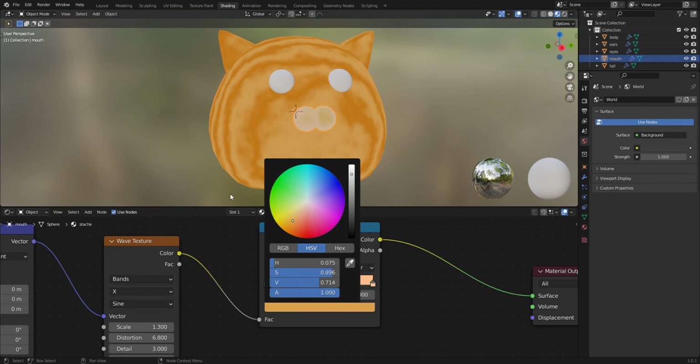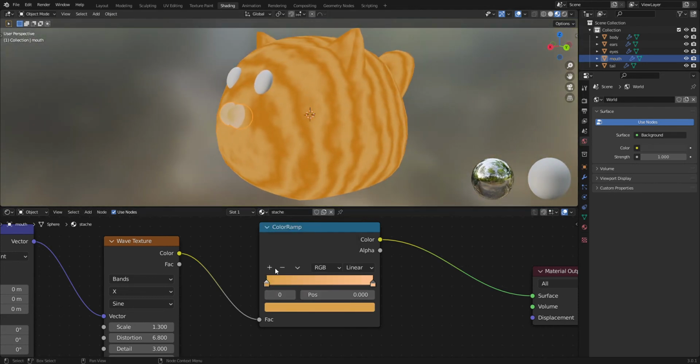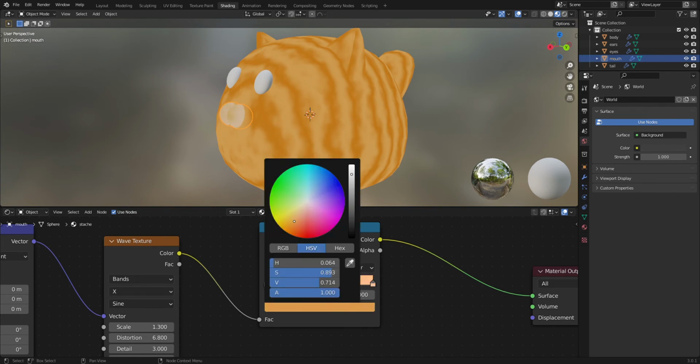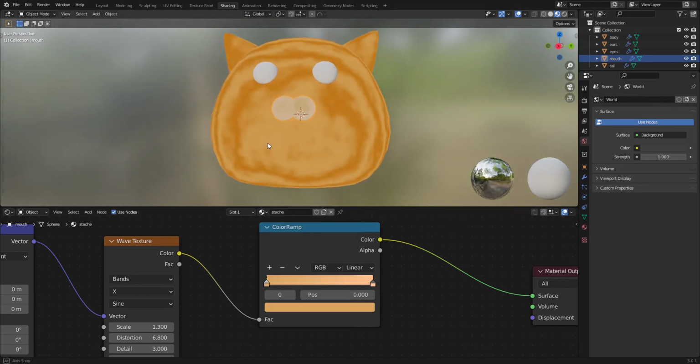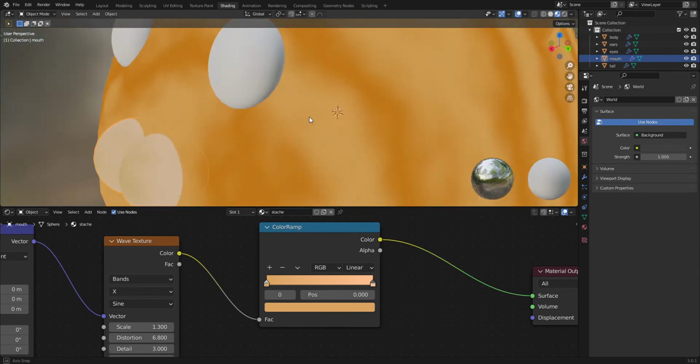Let's flip it and flip it back. There we go. A little detail on the stashy stash.